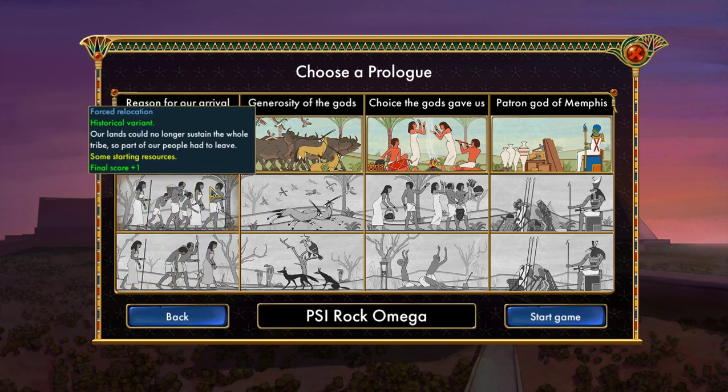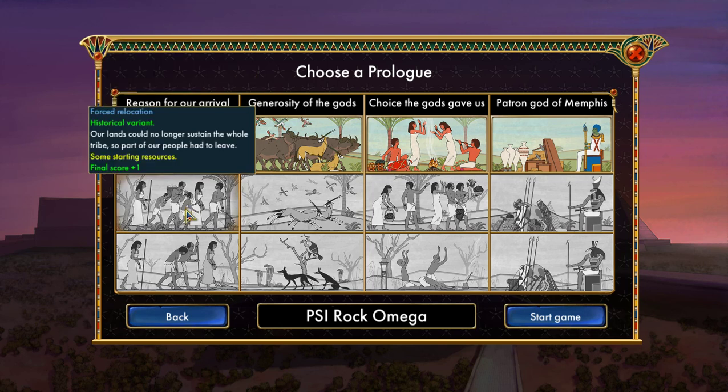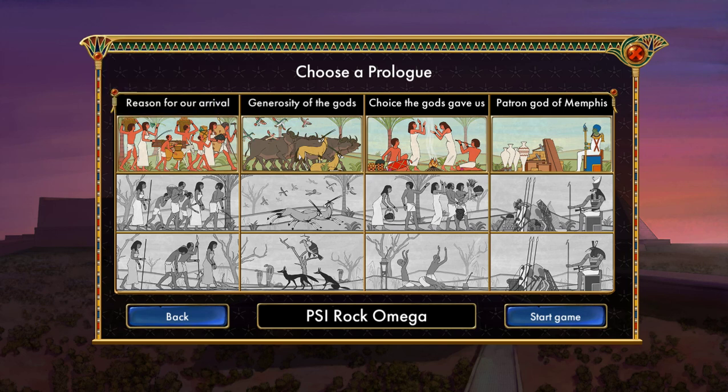All right, organization. So this is the reason for arrival. Organized migration. Recommended for beginners. Our chief sent us as part of an organized mission to expand the territory of our native tribe and to take control of trade routes in this region.